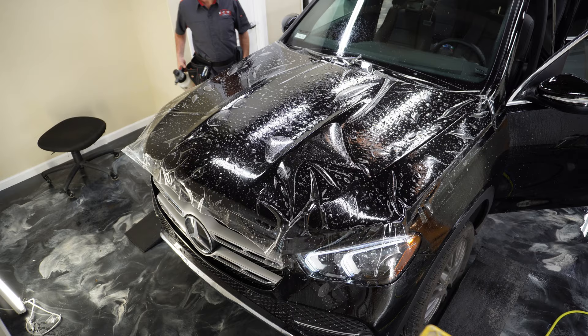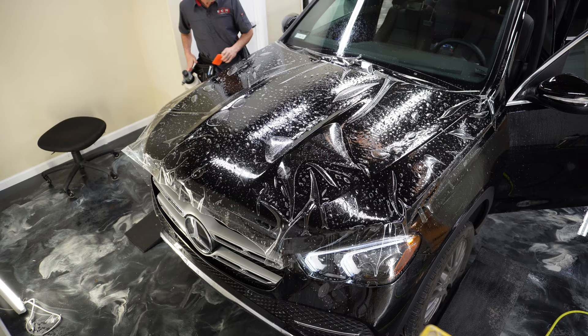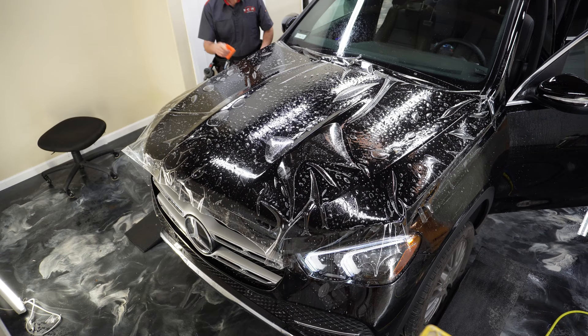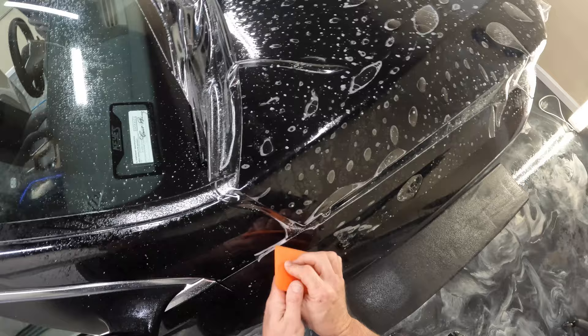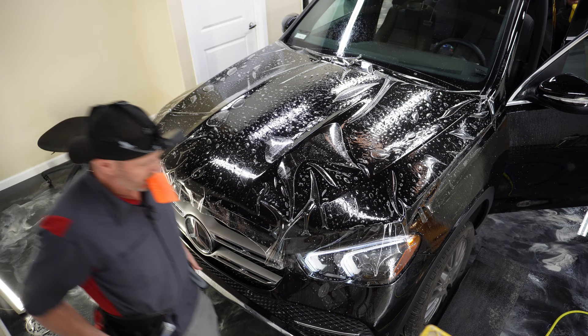those are going to tack real quick. So we're going to start by tacking all four corners. Put some tack solution in there, then we'll squeegee this out. I want to make sure you're at least a good inch or so above the end of the hood there on the corner. I did put a prop underneath the front of the hood to make sure that the hood is sitting a little bit proud of this A-pillar — we don't want this lower than this pillar. This just makes it a lot easier as far as the install goes.